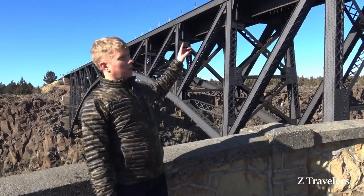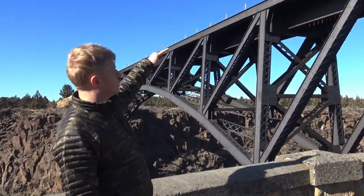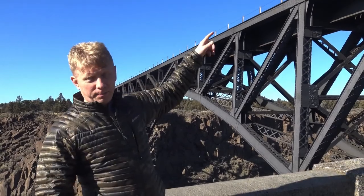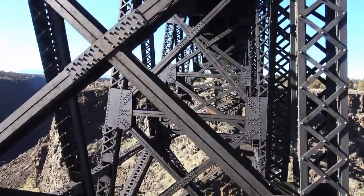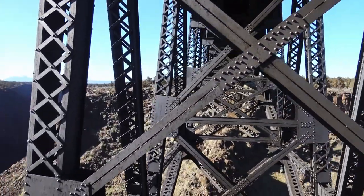And before it was connected right at the top, they were building it for both sides. So there was a narrow plank that allowed the workers to walk from one side to another. And that's pretty amazing and scary. And actually they built this in about a year. Imagine a bridge like this coming up in our days within a year. Probably never gonna happen with all the bureaucracy.